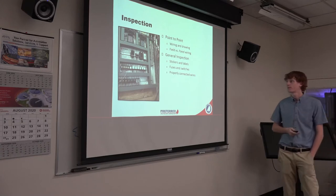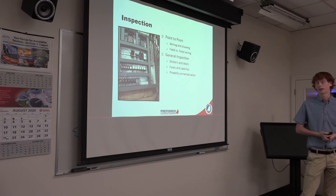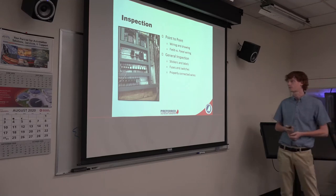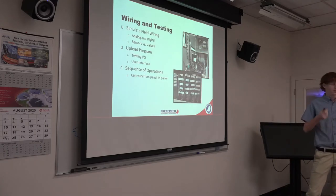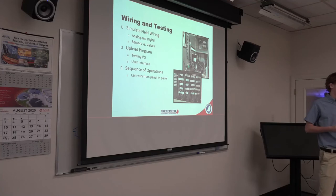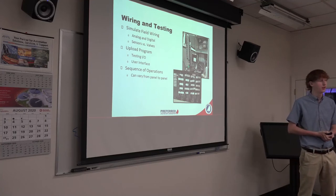Right. Yes. And then also just recognizing that there should be stickers and labels in the panel, being able to recognize what stickers and labels need to be there, and where they should be. The next step: once I've gone through and made sure the panel's wired up correctly, I know that it's most likely safe to power on.